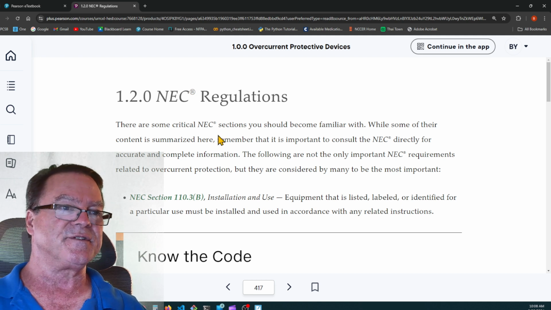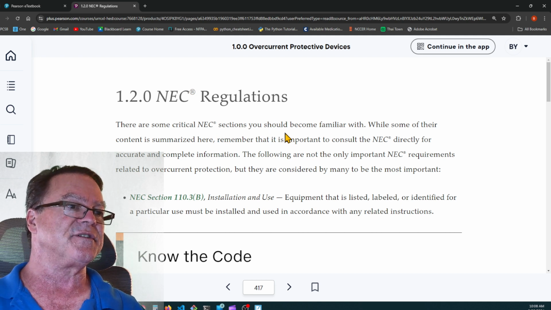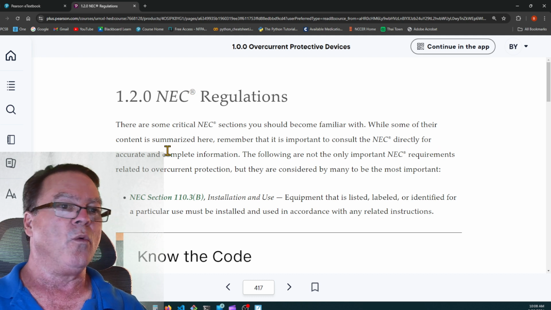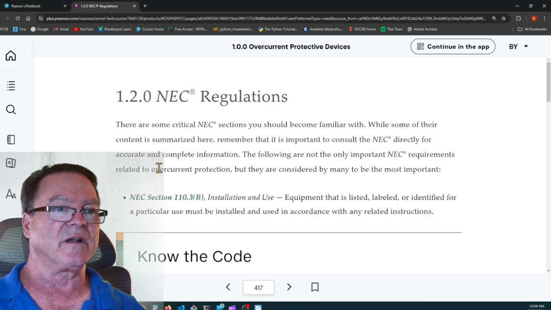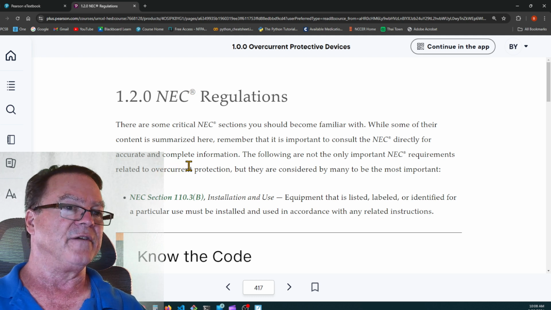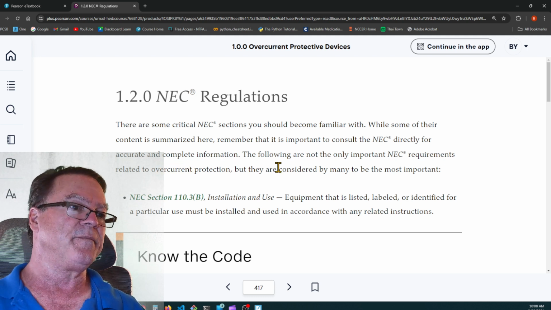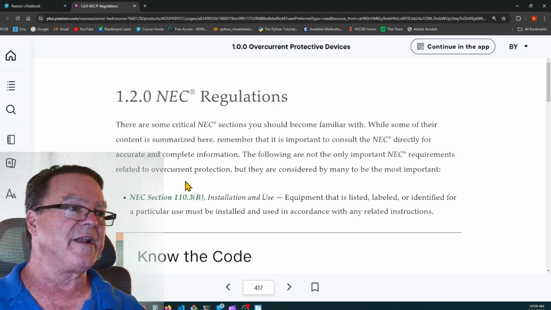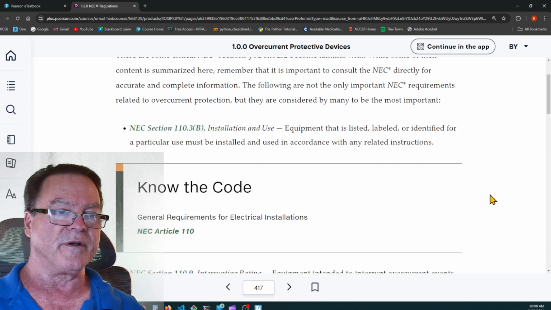NEC regulations are some critical NEC sections you should become familiar with. While some of the content is summarized here, remember that it's important to consult the NEC directly for accurate and complete information. The following are not only important NEC requirements related to overcurrent protection, they're considered by many to be the most important.